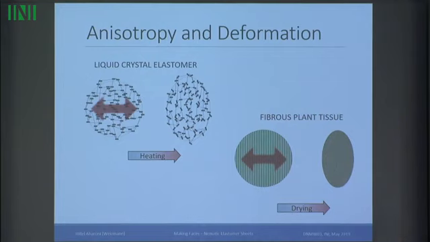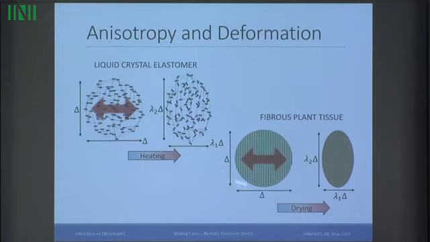So once the external field is turned on, the material would shrink by some factor along the director and extend in the perpendicular directions by a different factor. So we name these lambda 1 and lambda 2. And again, once this modeling was done for each of those systems, the rest is exactly the same. So we don't really care if we talk about nematic elastomers per se or about plant tissues or any of the other systems that I talked about.